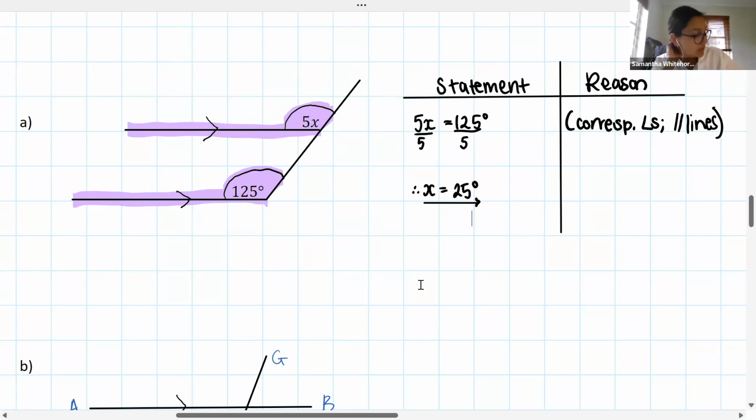So what's really important, grade 8, is when you're given a diagram, always identify your parallel lines. The lines that have the arrows on them, identify them for yourself so that you can look out for corresponding, co-interior and alternate angles. Right, again, I'll let you take a screenshot. Actually, maybe take a screenshot of it now just because it was quite small earlier. So let's take our screenshots.